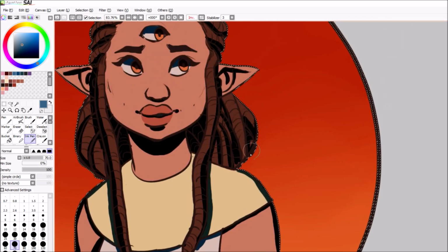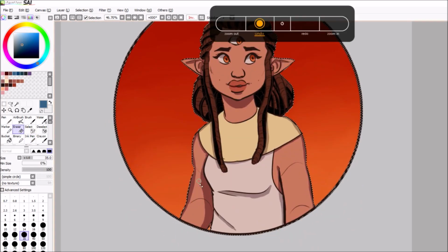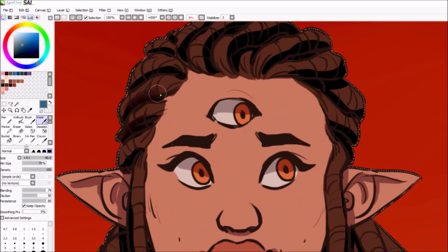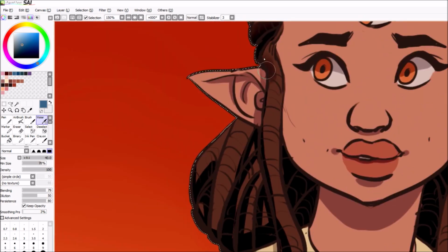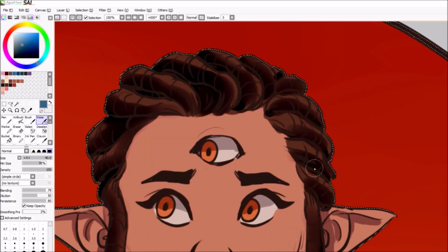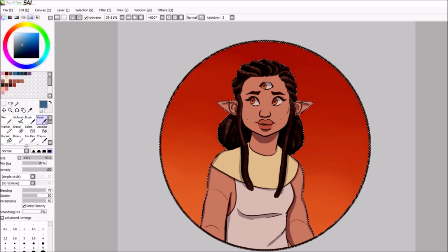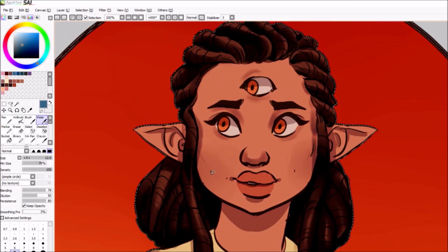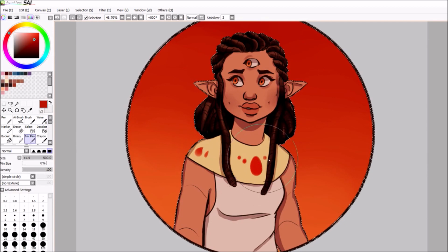Okay, now this one, we're going back into the realm of traditional art, and that's when you don't own the color you're looking for, so there's nothing you can do except realize maybe I should have bought that color when I bought this other color I don't really need as much. That's one of the good things about watercolor, you can just mix the color you're looking for and you don't have to own a lot of colors. But with something like Copic markers or color pencils, if you don't have the color you're looking for, you're just out of luck, I guess, and you're just gonna have to deal with that, and that's unfortunate.